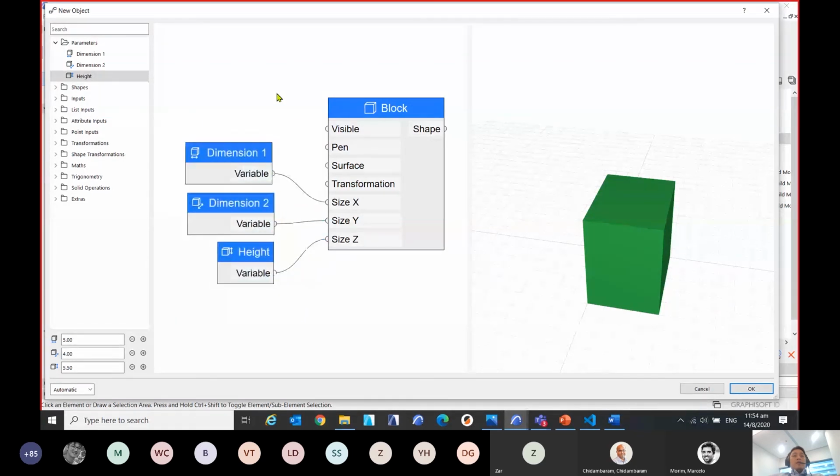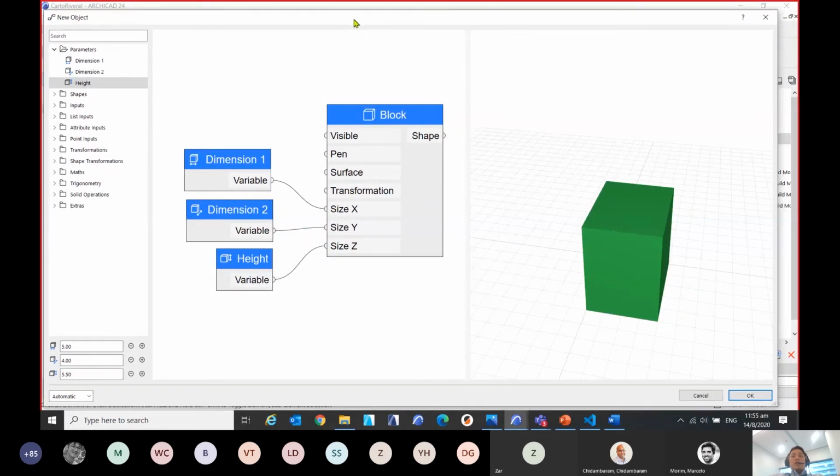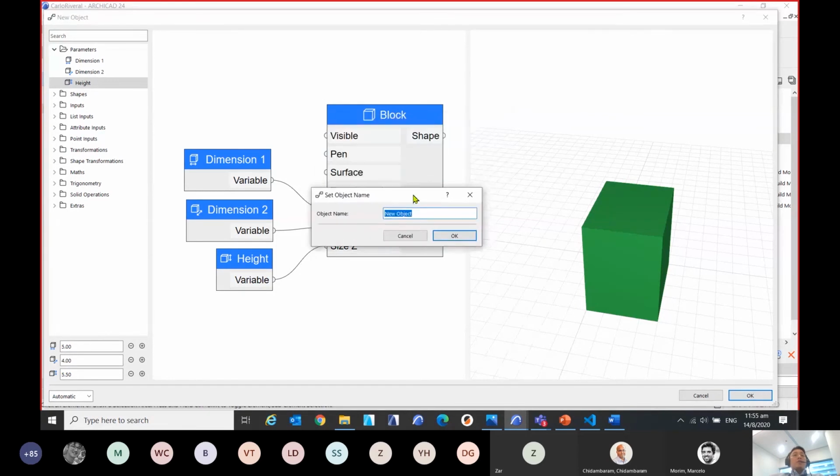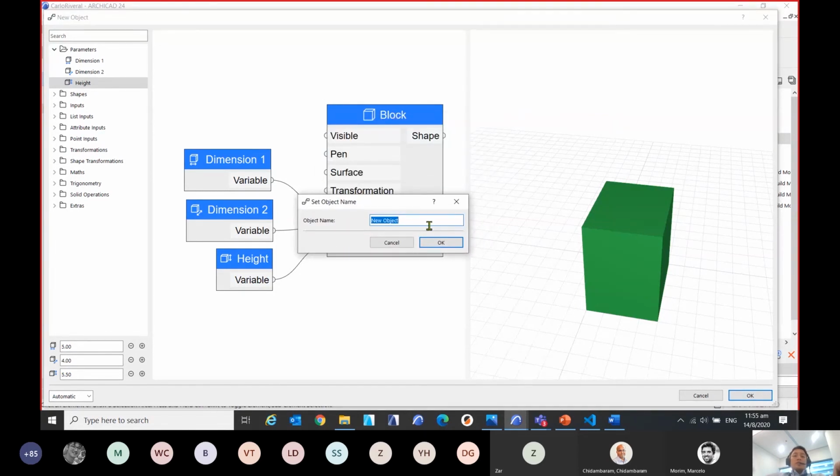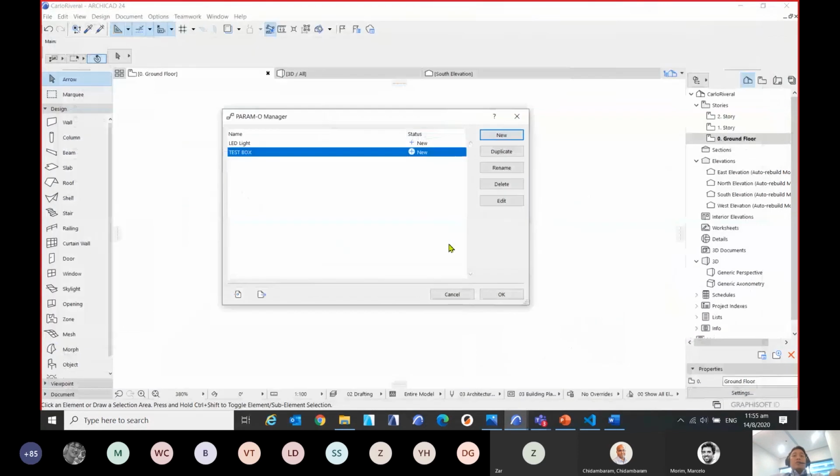Then let's try to load this one. Before I continue, I want to show you how to load this object first. So let's say I'm done, just click OK, and then PARAM-O will ask what is the name of the object. So I'll just name this one as test box. Click OK.